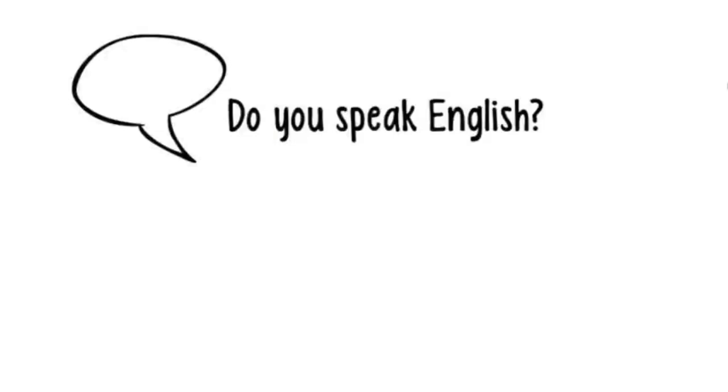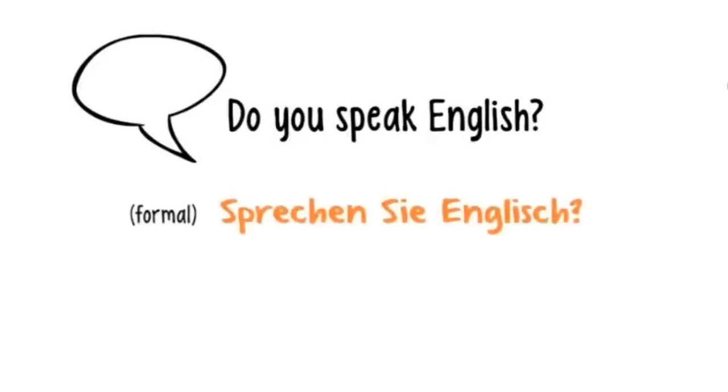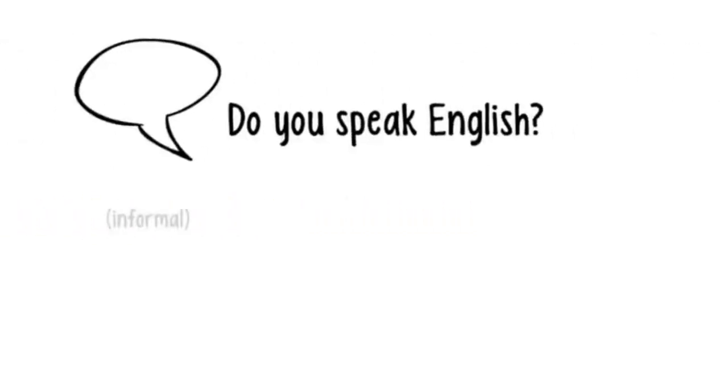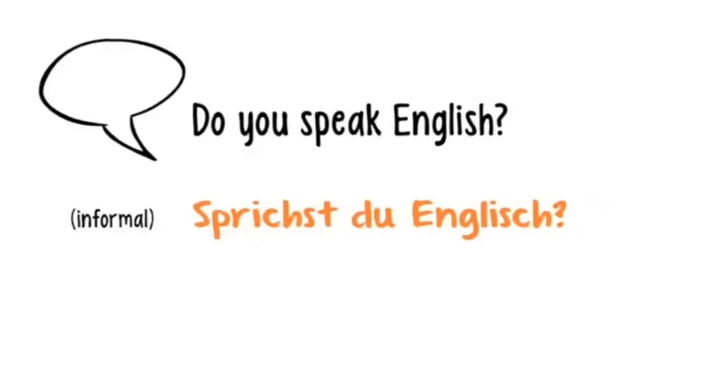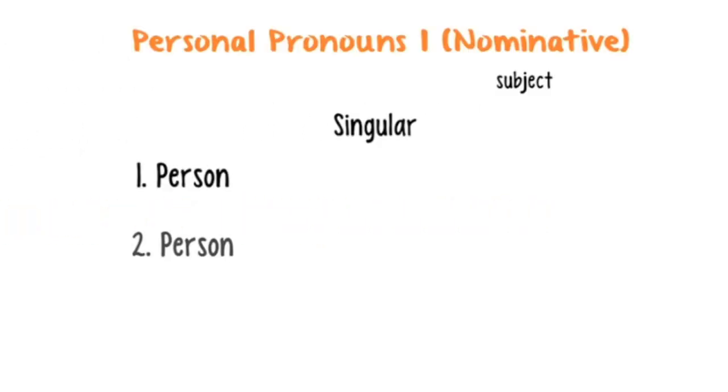And if you simply can't understand anything, you definitely would need this question. Do you speak English? In a formal way, we would say Sprechen Sie Englisch? Sprechen means to speak, Sie is the formal form of you, and English means English. In an informal way, you would ask Sprichst du Englisch?